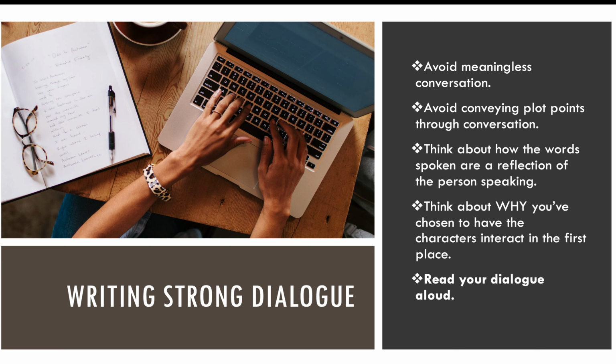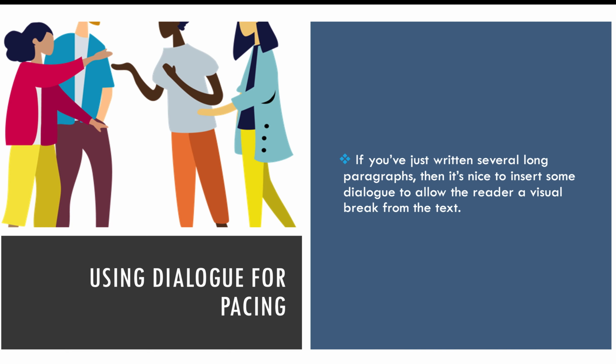But if you read it out loud, then you will have a sense of, well, is this information necessary? Does it sound really stilted? Does it sound like it's not really making sense or it's not adding something to your story? So those are all just pieces about how to write strong dialogue. So the next thing I'm going to talk about is how to use your dialogue to manipulate pacing.